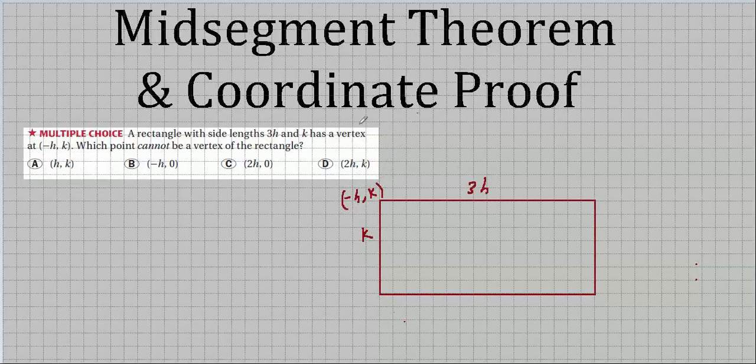Well, what do we got now? This point right here, well, the y-coordinate would be 0, wouldn't it? Because this has length k. You drop down k units from k and you're at 0, aren't you? And the x-coordinate would be the same. Well, that's up there. And if I put the given vertex up here, this point is possible.